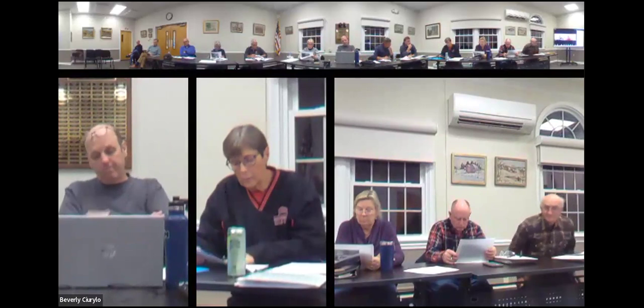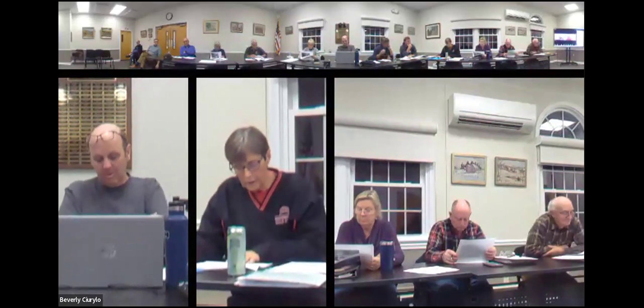So, bottom line, they did not go through LMAC and wetlands, so we have to make a recommendation to advise the Board of Selectmen. It does exceed the allowable size of 100 square feet. It would be an allowed dock because they have over 130 feet of lake frontage. It is exactly 25 feet from the abutting neighbor.